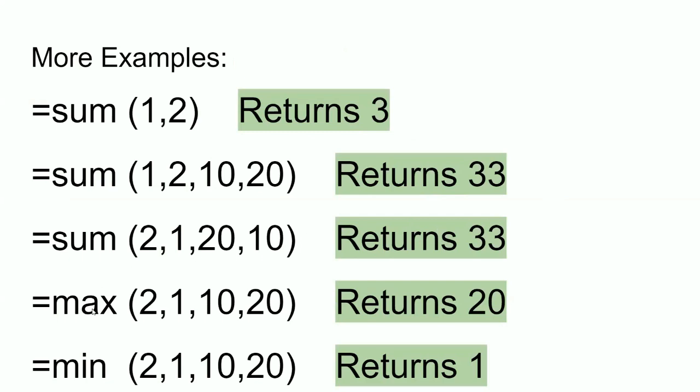We have some other functions that work just like this. MIN and MAX, for example, do the same thing. Take whatever argument you give it, or any number of arguments, and it will return something. So what MAX does is say, look through the list and show me the biggest one. So it doesn't matter how long or short the list is. Same with MIN: look through the list, show me the smallest one.